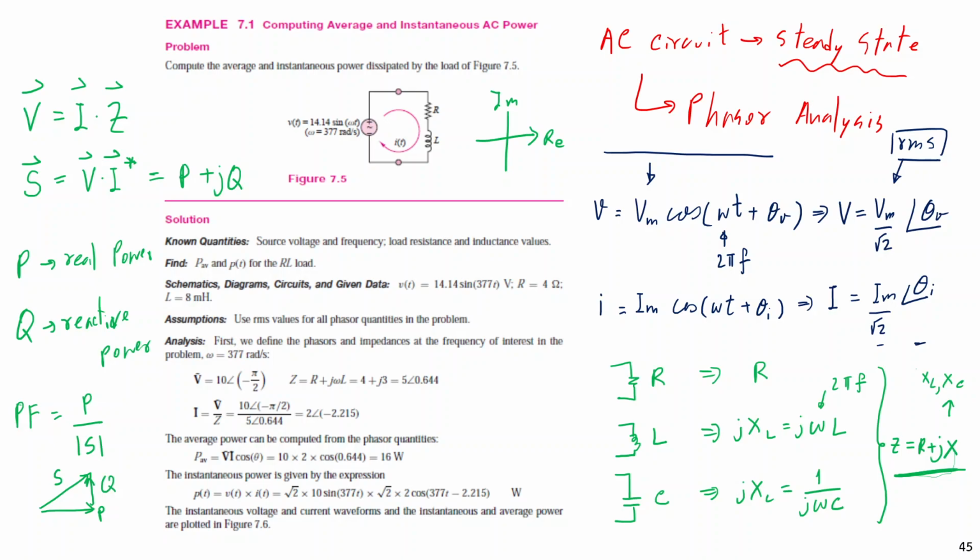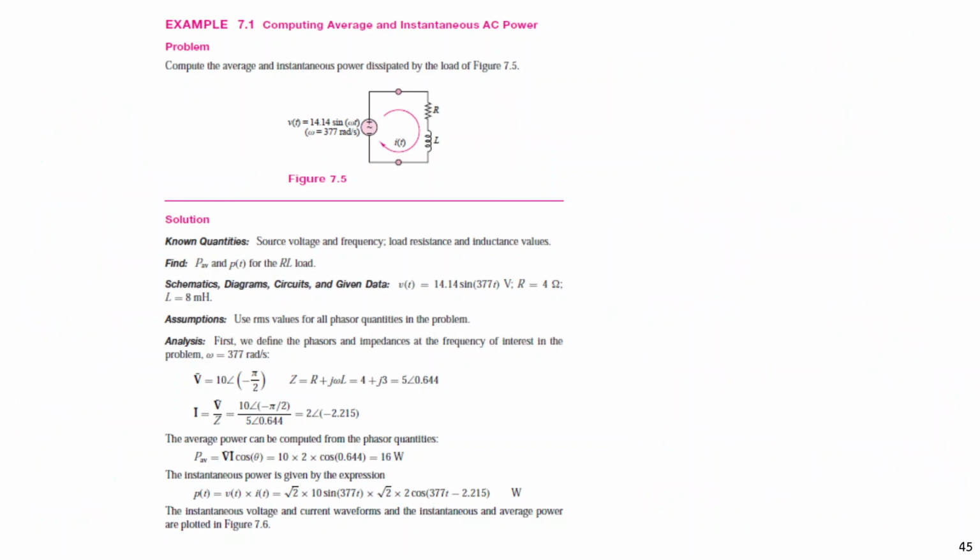So may I delete my writing now? Okay, you can follow, right? I delete my writing here. Okay. Let's see this example, right? In this example, we have voltage supplied to resistance and inductance. In this case, the inductance will transform into j omega L, right? And the resistance is just the resistance.